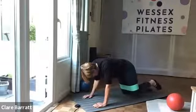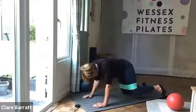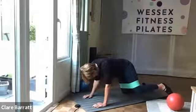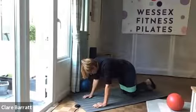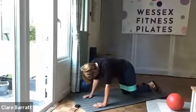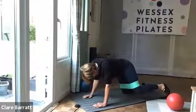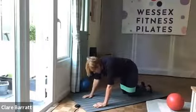Out to the side. And back in. Out to the side. And in. Two more. Out to the side. And in. Out to the side. Knee down. Okay, keep in position.